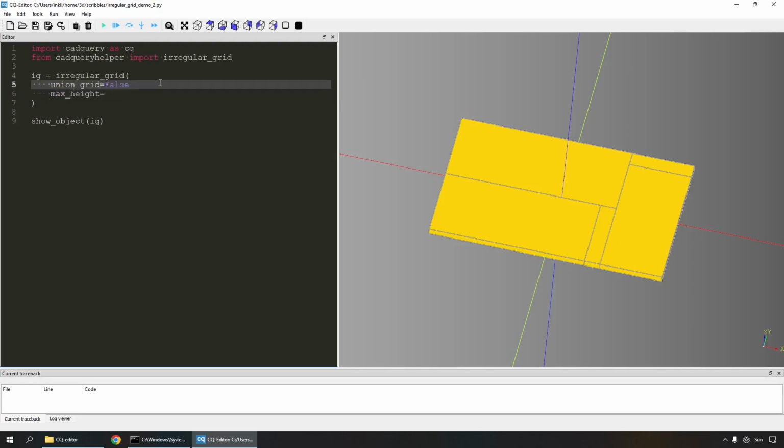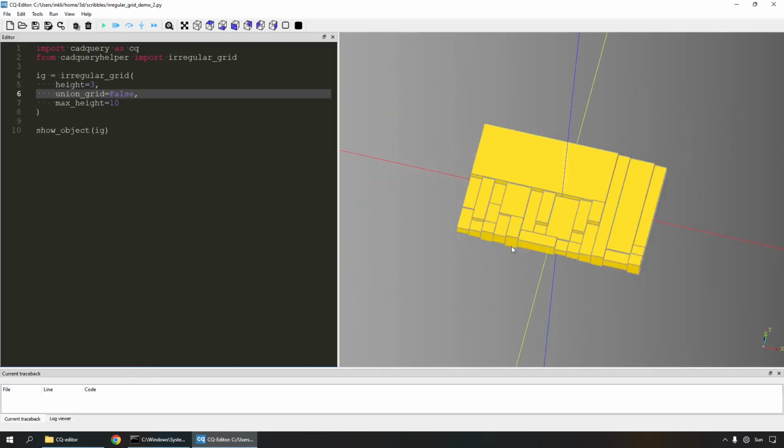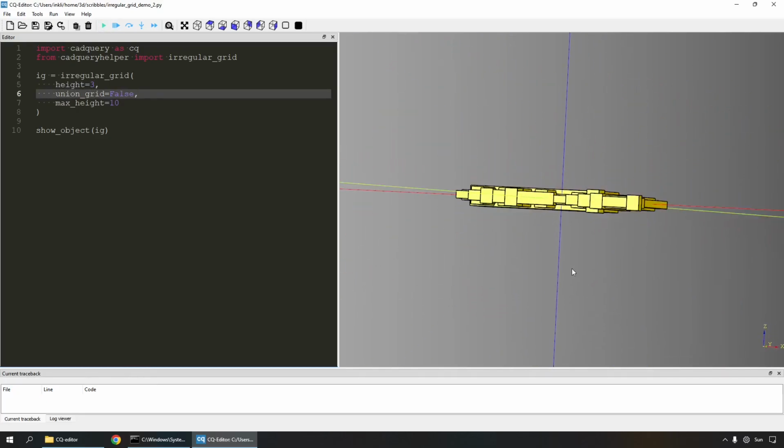We'll say 10. Because it doesn't have a max height set, they were all limited to a height of 2. So if I say height is 2, let's do 3. Why not? And it helps if I put my commas in. There we go. Cool. Neat stuff.